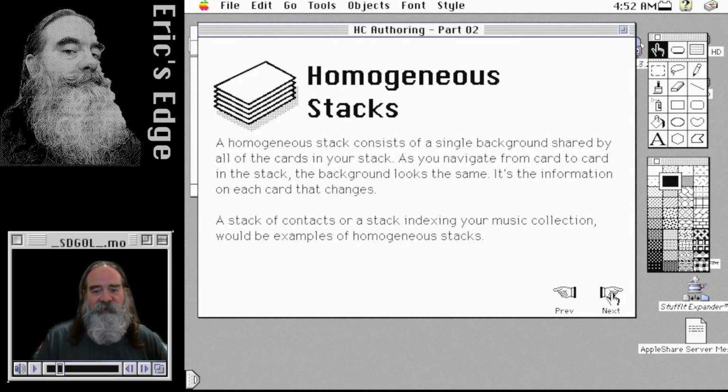Think of a stack that is an address book, or maybe it's your media library. It's going to have the same card multiple times, and each card would be that particular piece of medium, that CD or that movie or whatever. So the information on the card changes, but the cards remain the same in the stack.